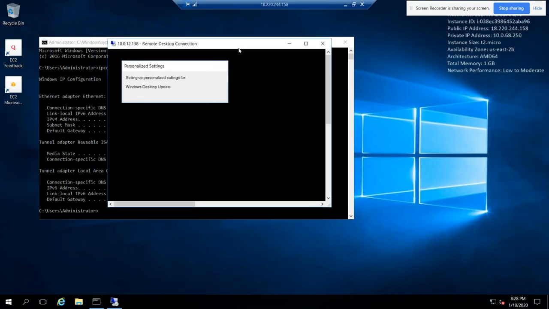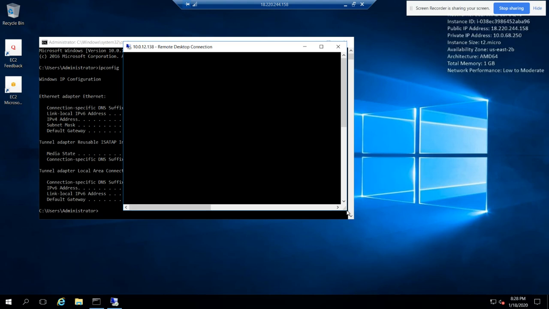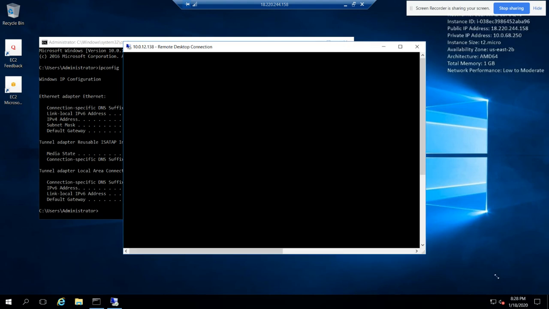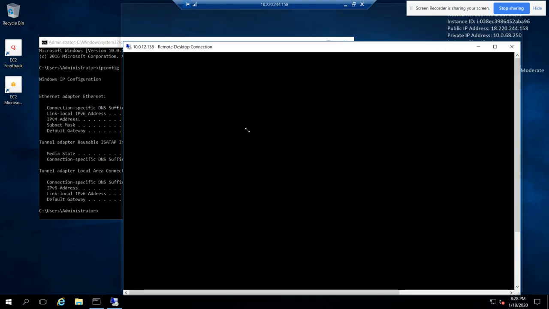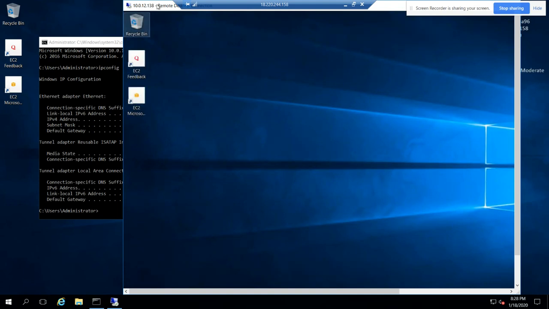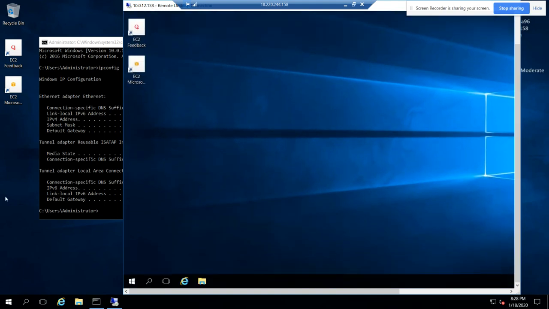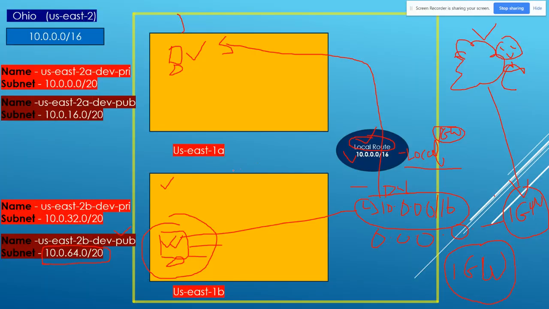So here you can see, guys, there are two systems which I have connected. One is my private machine and the other one, in the backend, is the public machine. Private systems are connected over the private route.